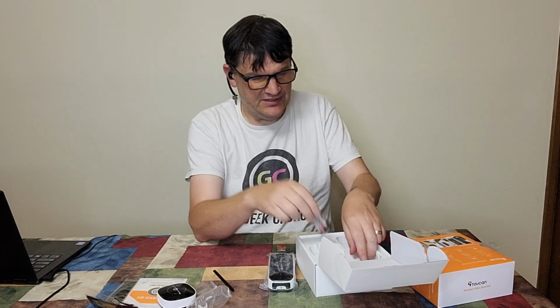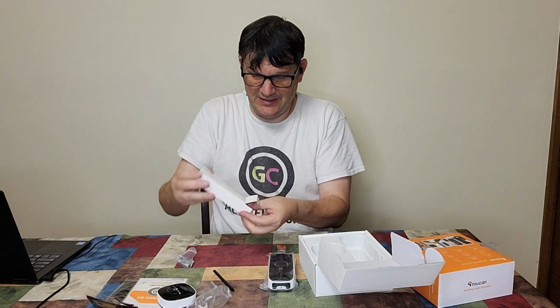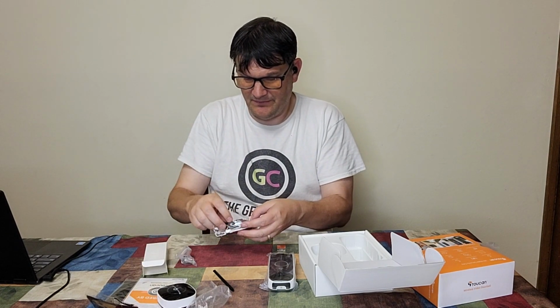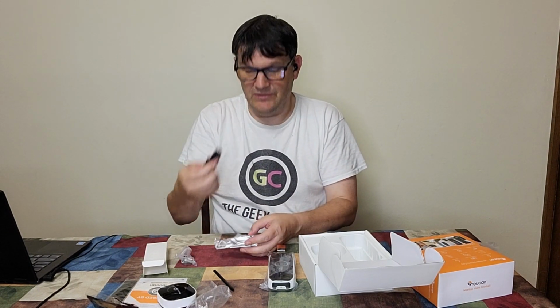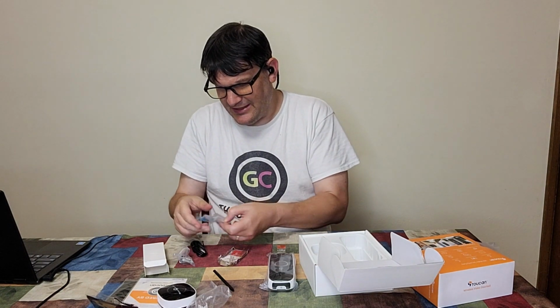Now, it also comes with these batteries in here, two AAs, and there's also something else in here, and I really can't tell what it is. I'd say it's a charging cord, but if it came with batteries, why does it need a charging cord? Aha! This is what I suspected that it would come with. Now there is a charging cord. Okay, I'm not really certain how this works, but I'm going to take a guess.